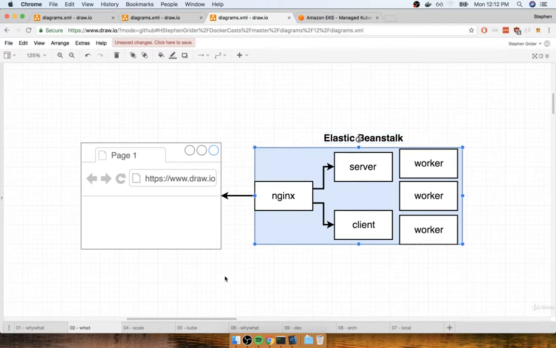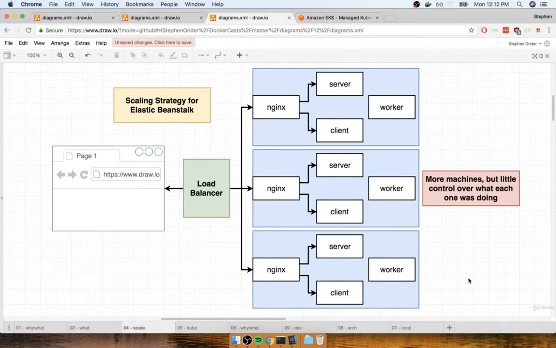You see, in order to scale an application by default with Elastic Beanstalk, here's what actually happens behind the scenes. So this is the typical scaling strategy for Elastic Beanstalk. Rather than creating more copies of a single container, Elastic Beanstalk looks at that dockerrun.aws.json file, and it spins up additional copies of the entire set of containers. In other words, we can kind of imagine that to scale up our application, Elastic Beanstalk would have created maybe 2, 3, 4, 5 different sets of all of our containers.